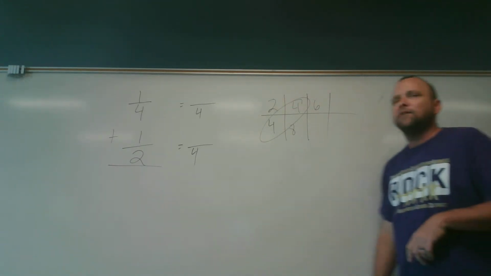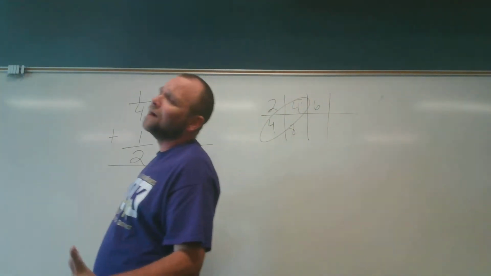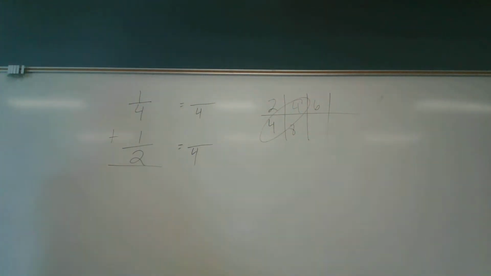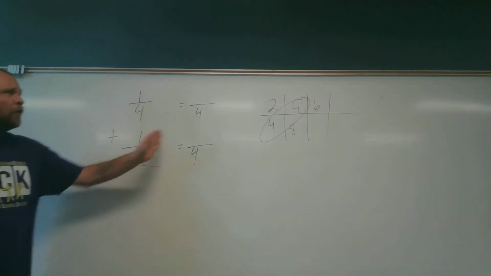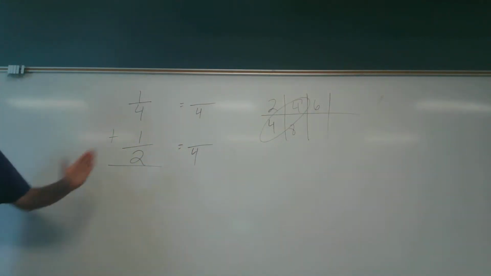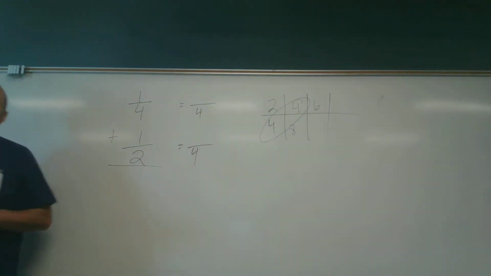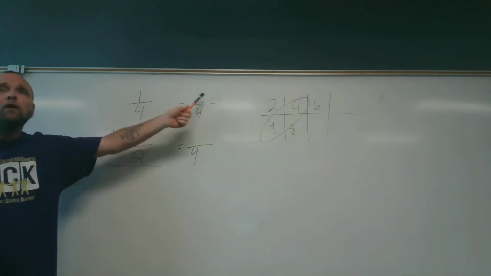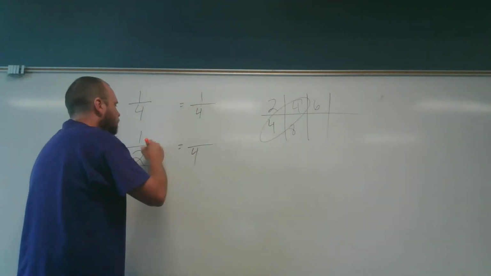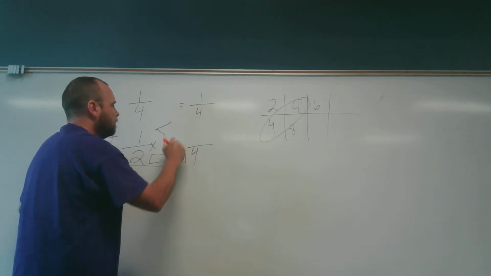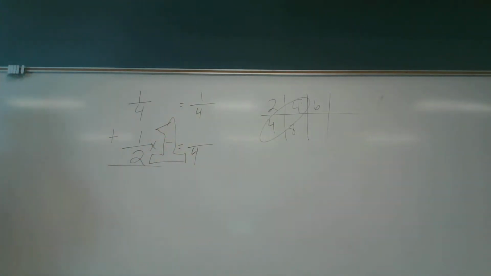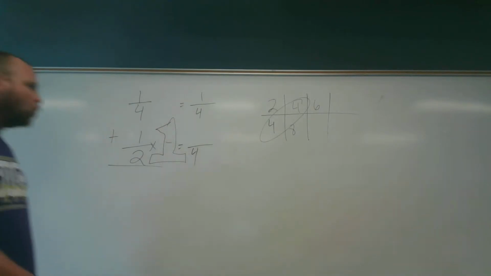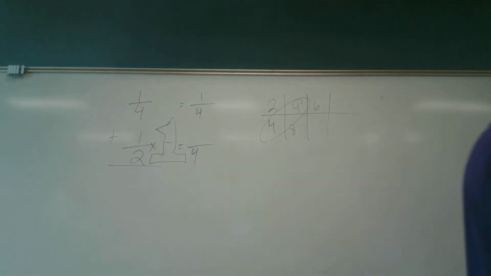They are both needing to have a denominator of 4, but you cannot change the value. We can't just put 1/4 over here, because 1/2 and 1/4 are not equivalent. So this one is already over 4. So 1/4 is going to equal 1/4. This one I need to multiply by a fraction that equals 1 so that I can change 1/2 into something over 4 without changing the value.